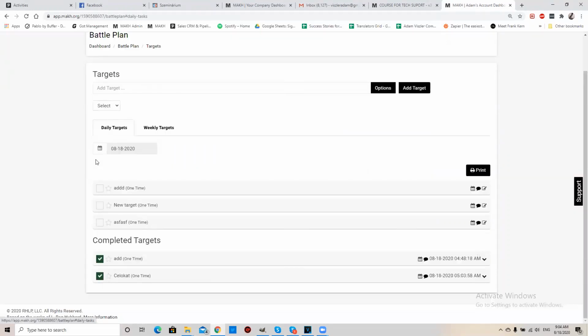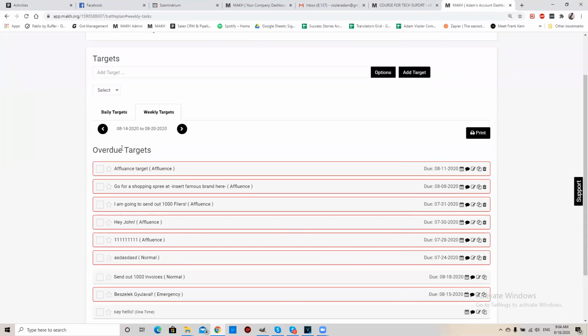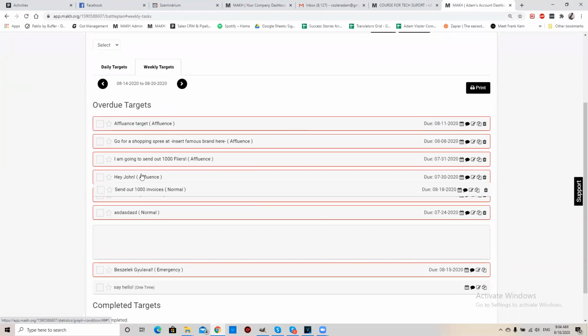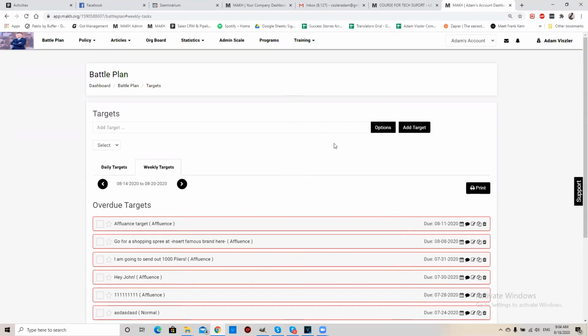And once you click on their name, you will see their BPs and what they haven't done and what they have done, basically. You can also change to weekly, and this is where you will see basically the weekly targets. Everything that is in red circled around, that means I should have finished that last week, but I haven't. So that's why the system gives it out again, but this time red circled around it, like signifying like, hey, you should have done this before.